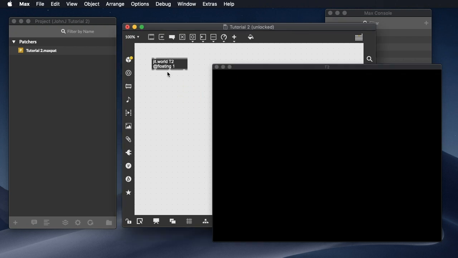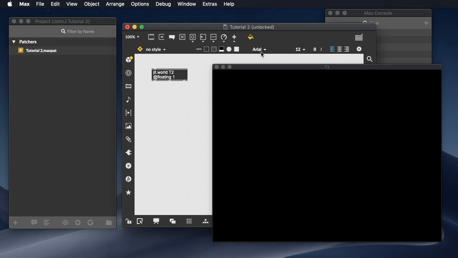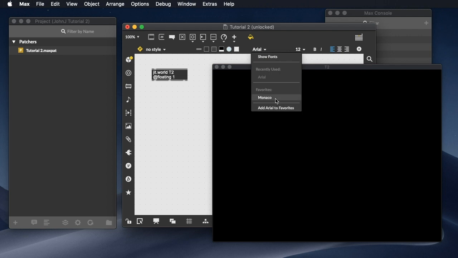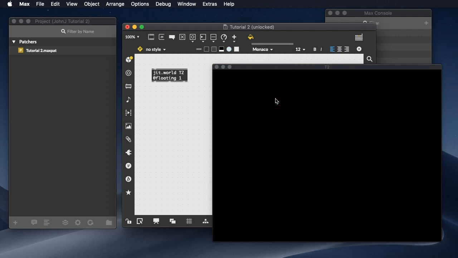And notice we're not in our monospace font here. You always want to make sure that you switch into that monospace font, such as Monaco, Courier, and Dell Mono. Those are all very good ones. And I like to up the font size a little bit too for readability. And as we talked about in the first tutorial, I like to stack my windows so that things are in readable rows. So here's my world.